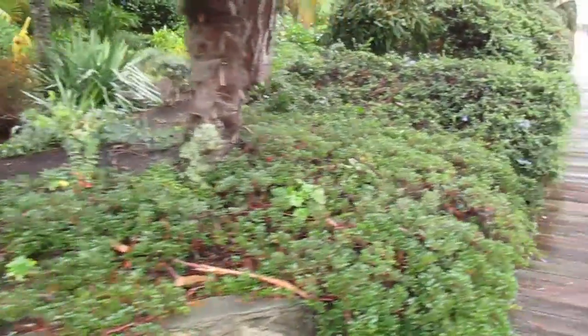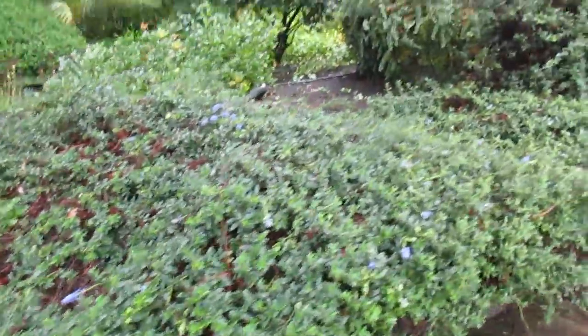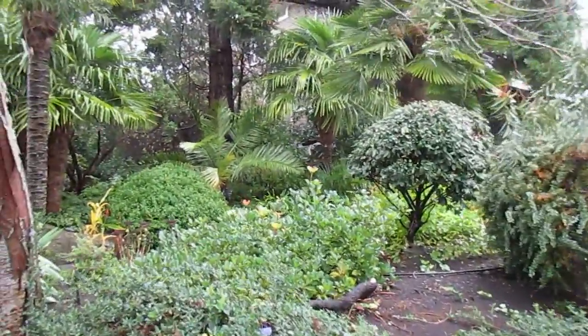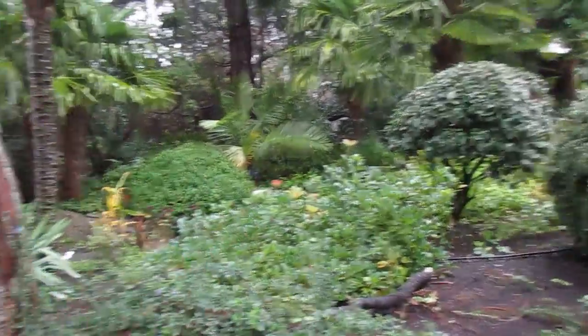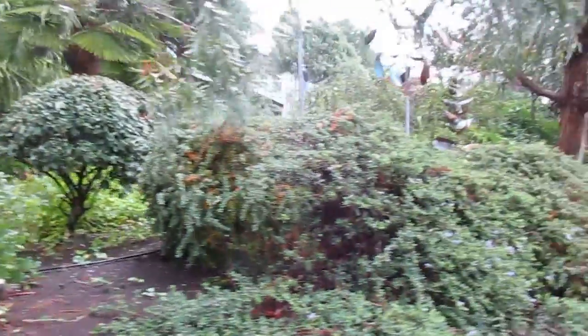Escallonia right there. These are Cotoneasters. There's Kinnikinnick, Arctostaphylos uva-ursi. And there's Ceanothus 'Joyce Coulter', still with blooms on it. It's November 7th today. Rhaphiolepis indica here, Indian hawthorn. There's yuccas in here. That's a Trachycarpus wagnerianus palm. Over there, there's a Jubaea chilensis with cistus in front of it. There's berberis in here.